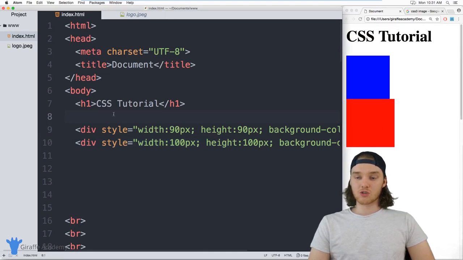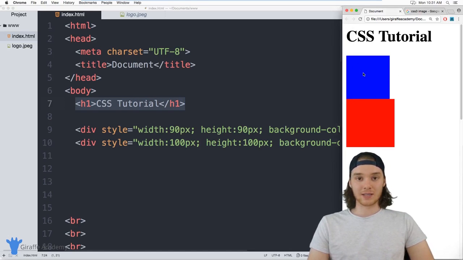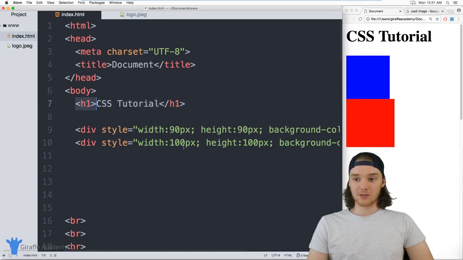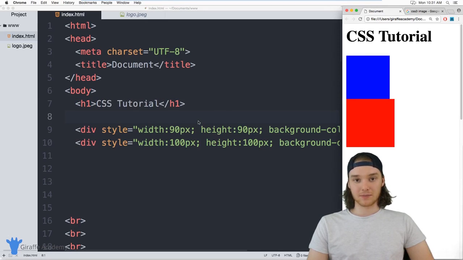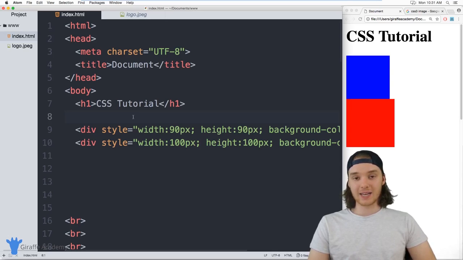And you'll notice that the structure or the position of the elements in this HTML file directly corresponds to the position of the elements on the actual web page. And that's what static positioning does, is it just takes whatever the position that you specified in the HTML document and puts it over here on the web browser.